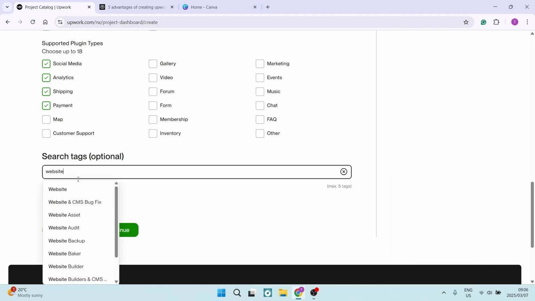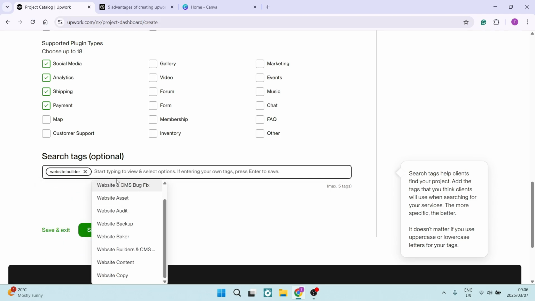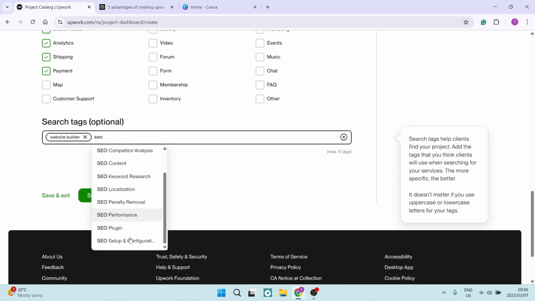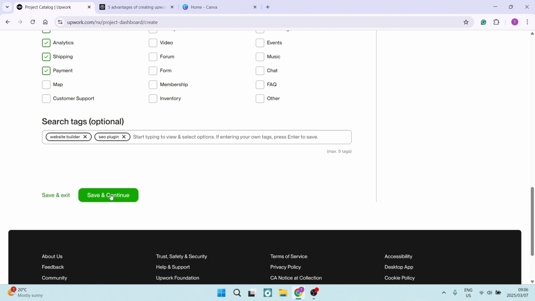You'll see here, website builder. Let's use that one. You can start typing a bunch more. So let's type in SEO. You can see there's a bunch of options here. Okay, so this is optional. You don't need to put it in, but it will increase the visibility of your project catalog. Let's go and save and continue.